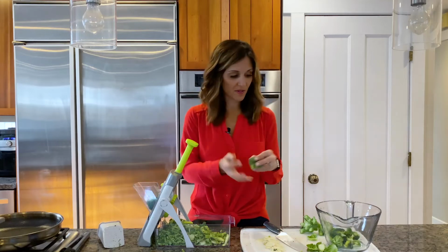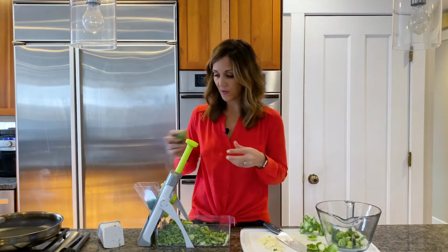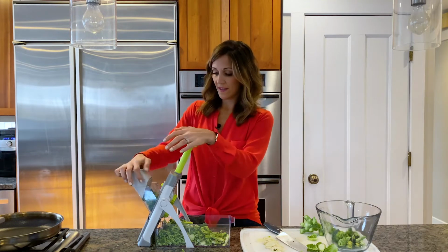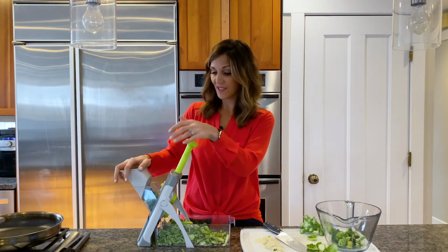It's much easier also to saute broccoli and Brussels sprouts when it's cut like that because there's more direct... I don't know what I was gonna say.